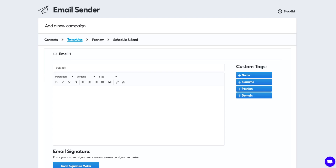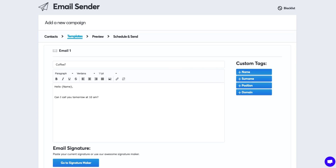Find That Lead has made outreach simpler than ever because now you can send email campaigns from directly within their tool. And with the ability to toggle between two personal email addresses, you can send as many emails as you want — although we do suggest not getting too carried away.